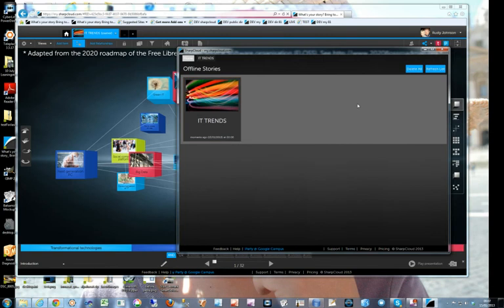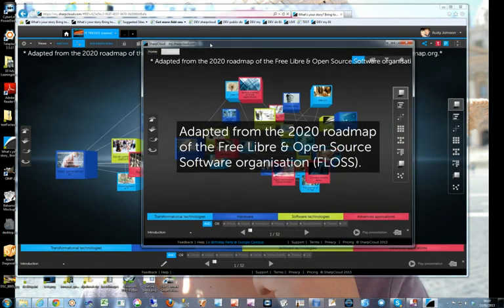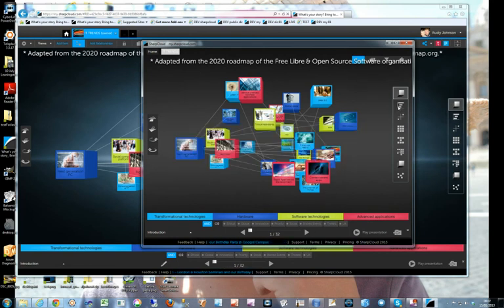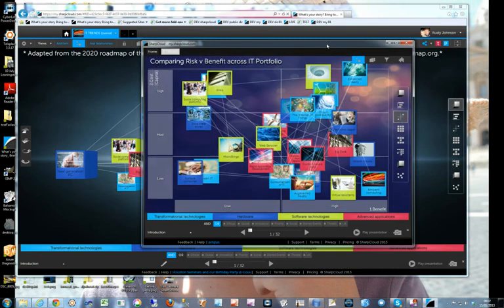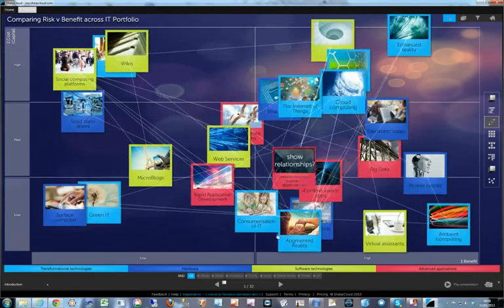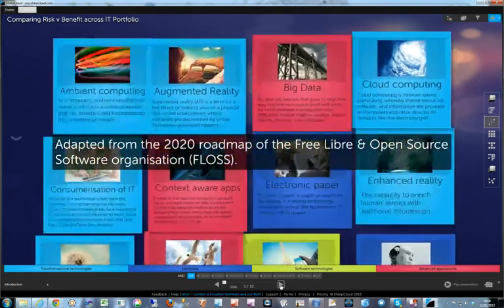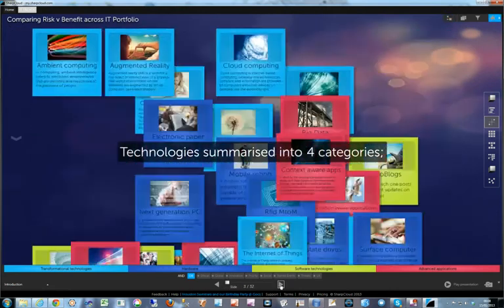Obviously, you can actually save as many stories offline as you want, and if it needs more disk space, it will just ask. Obviously, we've only got one open at the moment, but the nice thing is when the stories are offline, you've got all the features and functionality that you're used to having. So I can go through all of the views in the same way that I would do normally. Let's make this full screen to make it a bit more wowy. I can go full screen. I can still take you on through a presentation as I would have done normally.